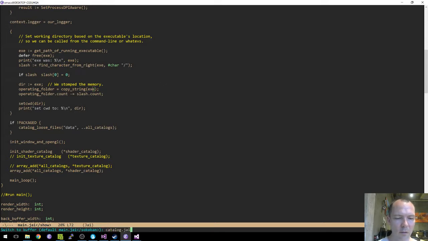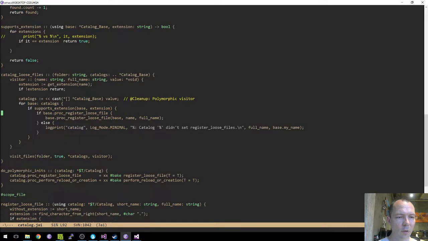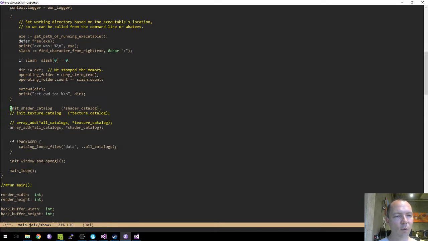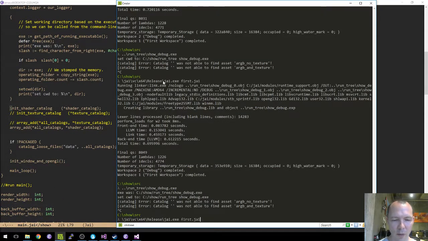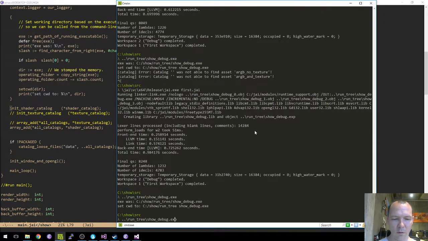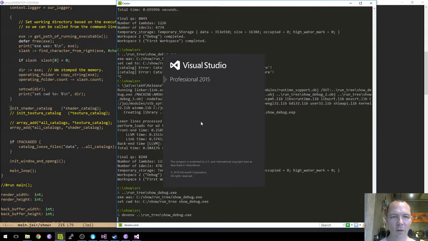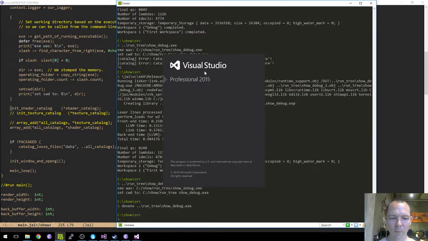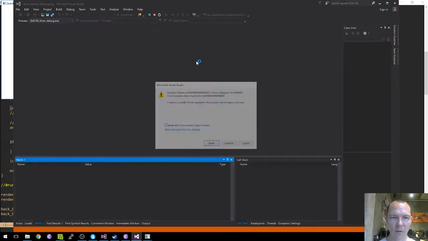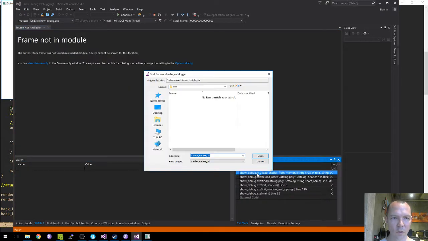Well, I'm going to start debugging this. I'm going to say, oh wait, is this after? Duh, no, you have to set up the catalogs and put them in the array before you do something to everybody in the array, that is common sense. All right, so now it found them, and now it's crashing for a different reason, because I forgot something else. Okay, we're loading a shader.